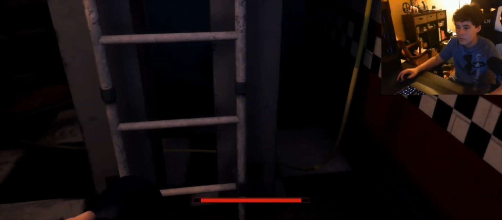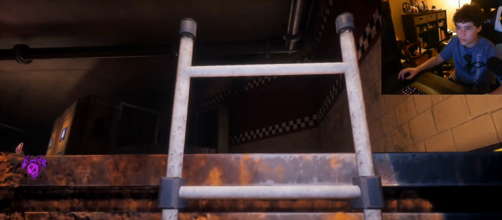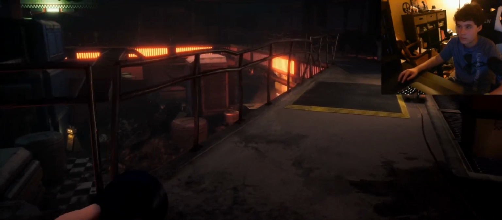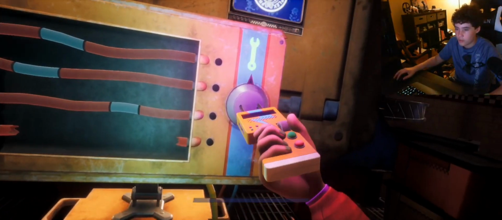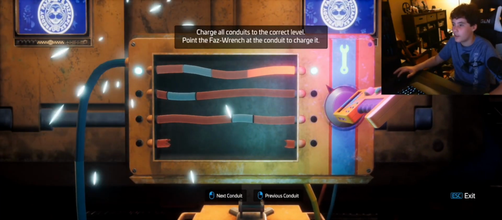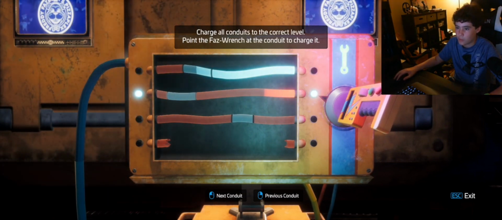So, guess we have to go up. We have to activate this one. How are the screens still on? I understand the power on is on the one that's down there, but how is it on up here? It's like no power in the pizza place anymore.